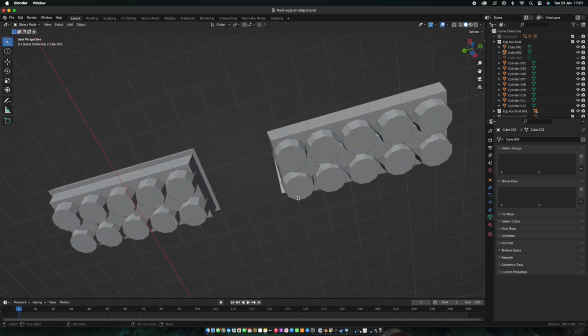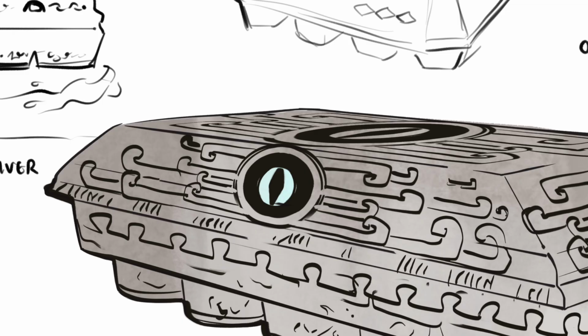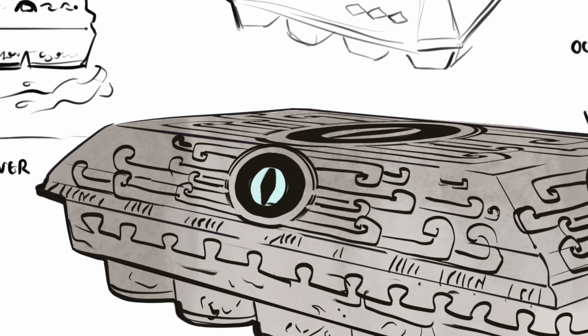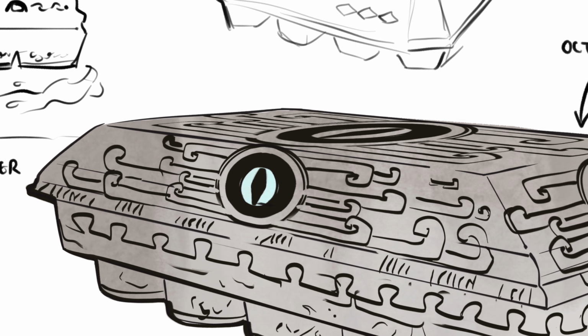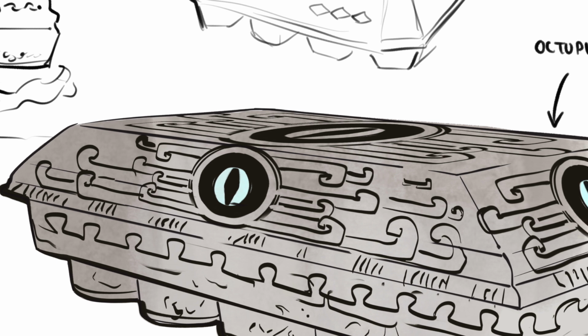The concept of a hovercraft felt more interesting to me than just a regular boat design, and it actually made a little more sense as I plan for the river network and the labyrinth to be a mixture of water and clouds. I did also mention previously that the nest egg is going to be functional through the use of anti-gravitational energy, so having a hovercraft which uses this energy feels more fitting for the theme. And I know I could just have a boat that flies, but I like the simple visual of these egg boxes, and it felt a bit more unique and on-theme.